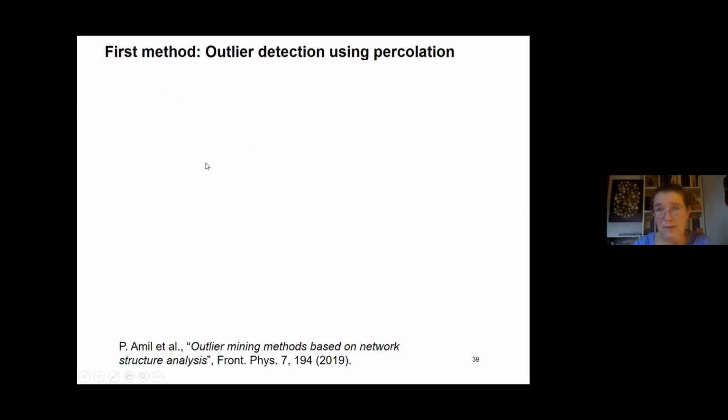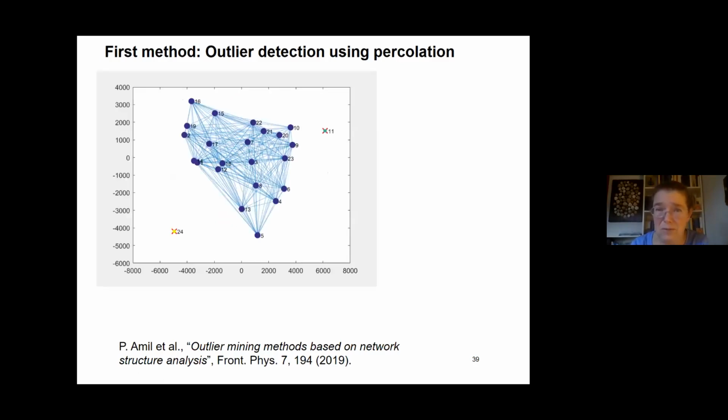So the first method is based on using what is called network percolation. We have a set of nodes. They are, for example, in this case, all the images I have. I connect them with certain distances between them. So two images, if they are very similar, will be very close and will have a small distance. And two images that are very different will have a large distance. And then what I do is start removing the links that are very long.